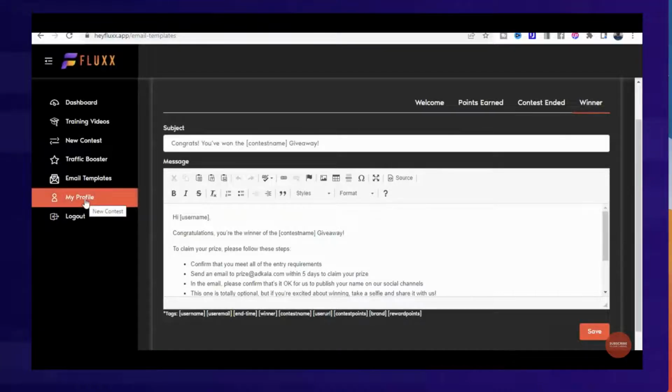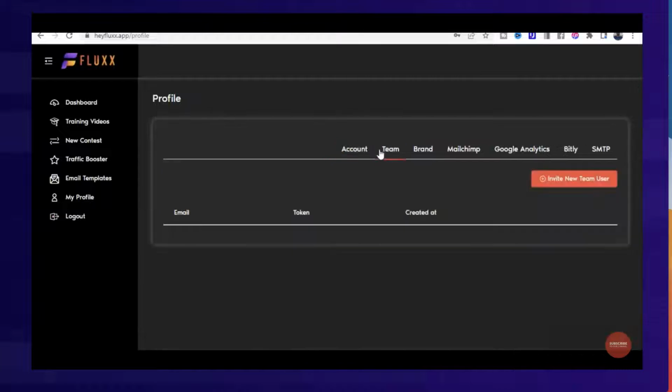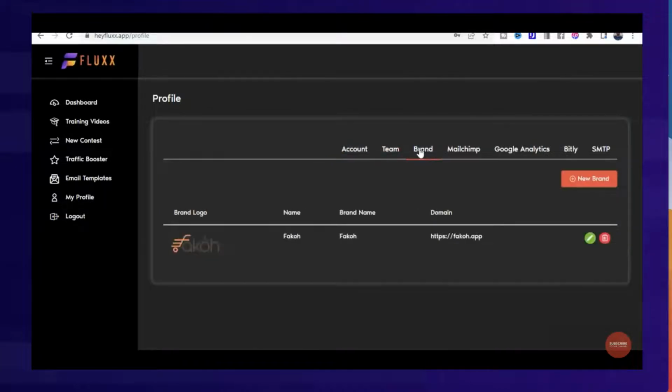And going back to my profile, so you can see here that's pretty straightforward there. Email, password, time zones. You can generate a team for yourself, brand, which we've been through before. MailChimp, Google Analytics to check on the traffic stats. Bitly, so we can integrate it with Bitly to generate the links, and SMTP.